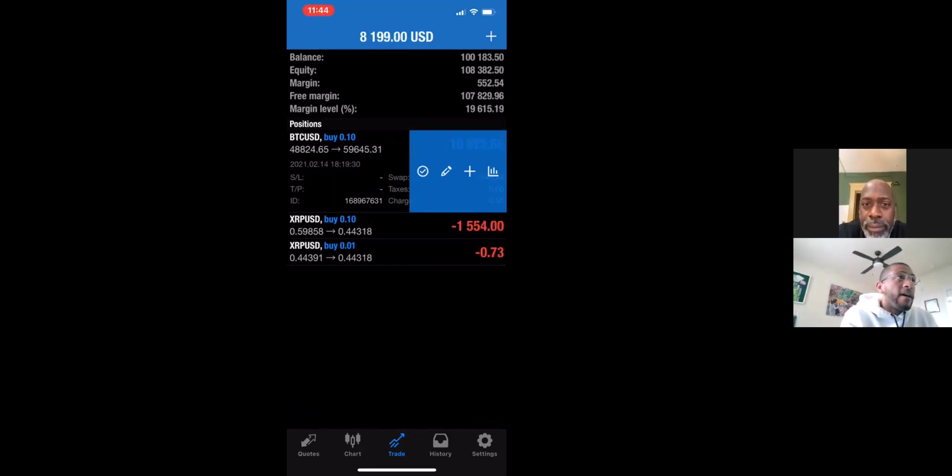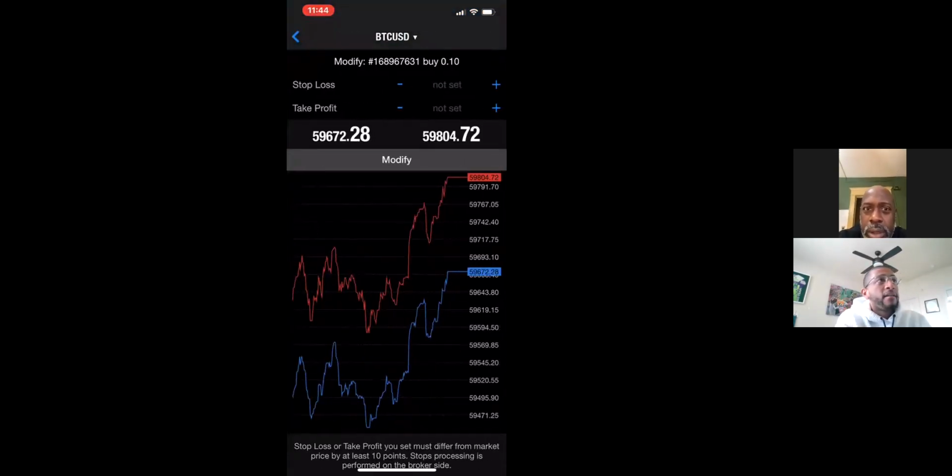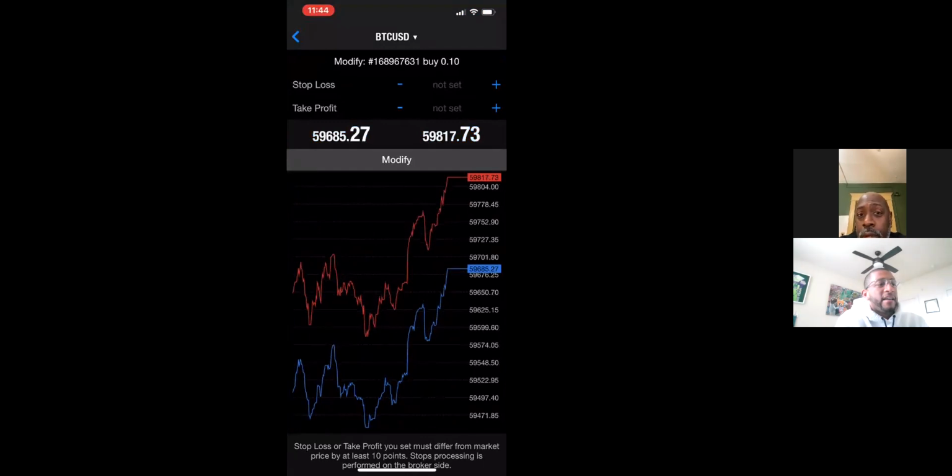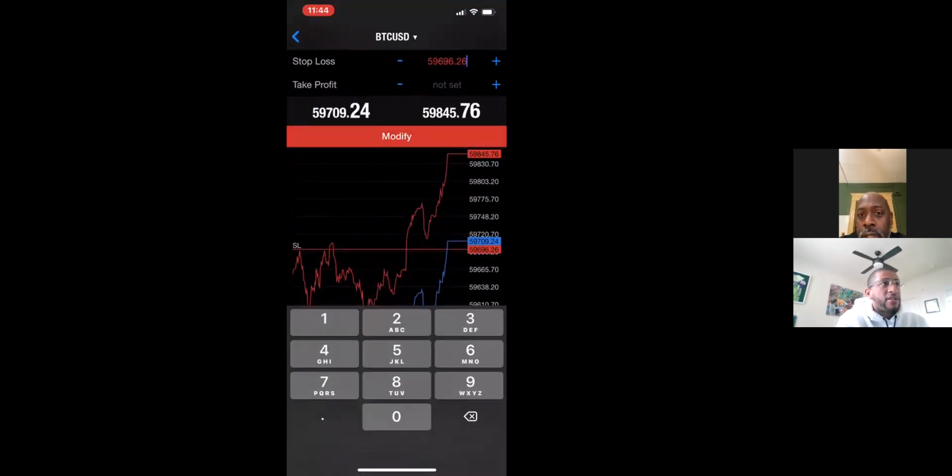Exactly. That's right. Okay. And so the way you do that is you click the pencil button. Pencil, when you see it in a lot of apps, it just means edit. And so you go right there to edit, and boom, now it's telling you, okay, modify, right? We're modifying the order we put in. So right there on the right side column, I could bring up the blue or the red, adjust it right there for the stop loss and the gain. Exactly. So there you go.